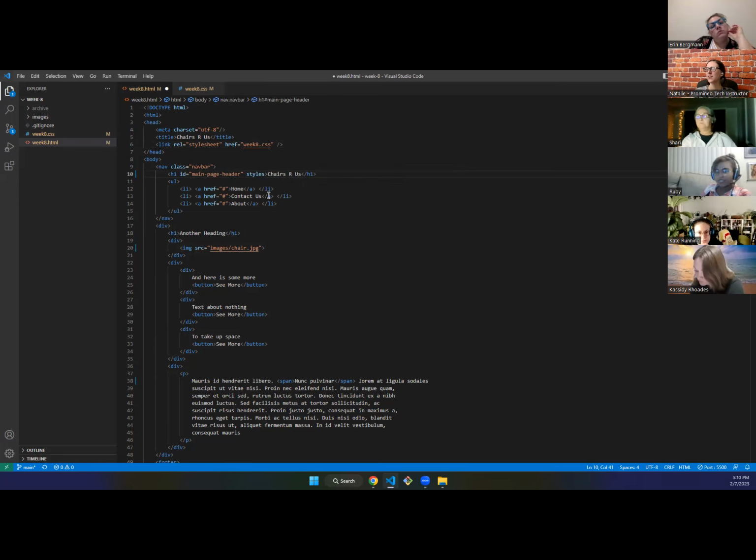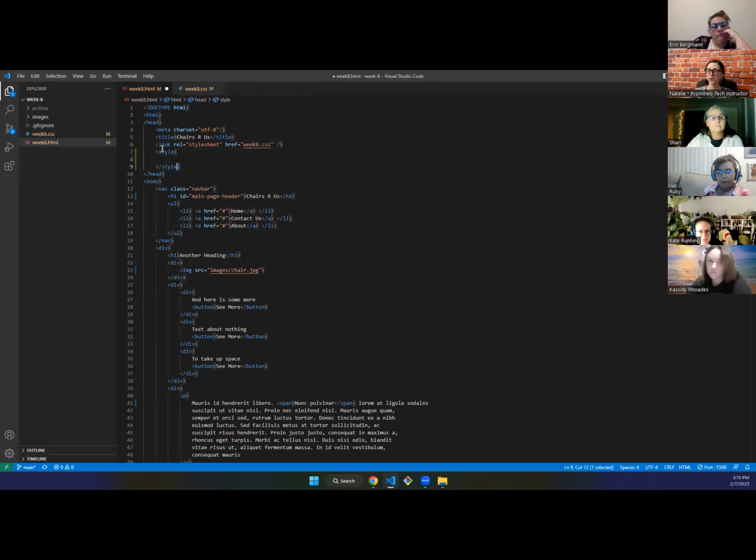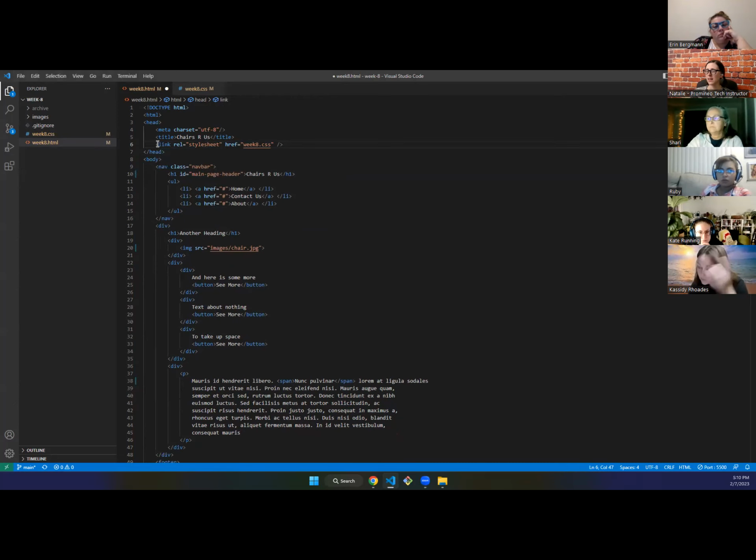Yeah, so we don't want to do this, style equals, sorry, but doing this is okay. This is not bad. Up here in the head is not bad because it's separate from the HTML. We just don't want to mix it into the HTML in here. But how do you hook it in? This will do it. You can just literally copy this line, change it to the path to your CSS file, and you're good. You link that in just by putting the link there, and then you have the folder, and it just knows because it's the week 8.css. That's how it knows. You said, hey, it's a style sheet. Here's where it is. Please pull it in for me.